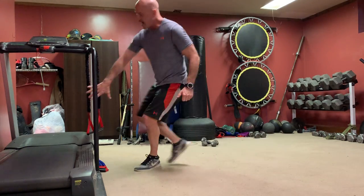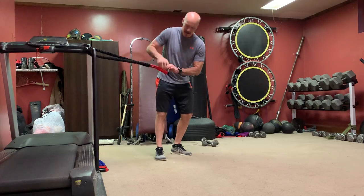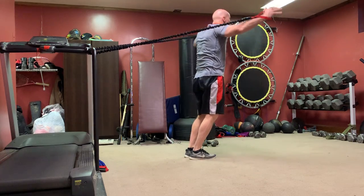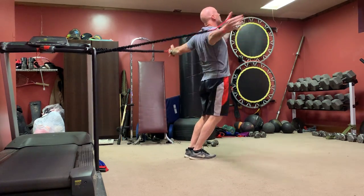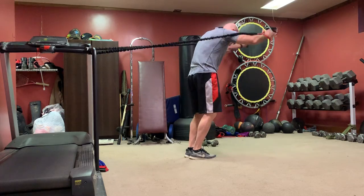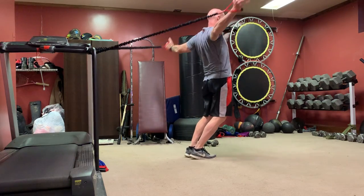All right, chest flies with ab crunches with bands. Mine got in a knot here. All right, step way far out. In your crunch, stretch. Feet close together, blow out. Bring your hands, chin level, right out in front of your chin. Stretch your chest, flex your abs. Your hips are tucked in. Don't let your butt stick out because your abs aren't gonna work. Keep going, keep going, keep going. All right.